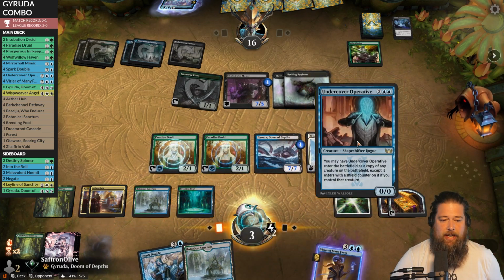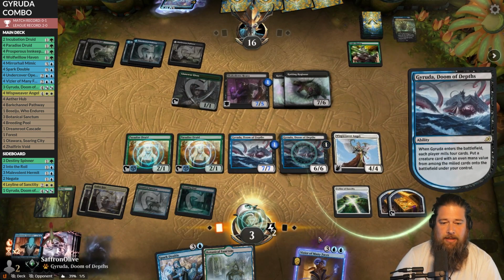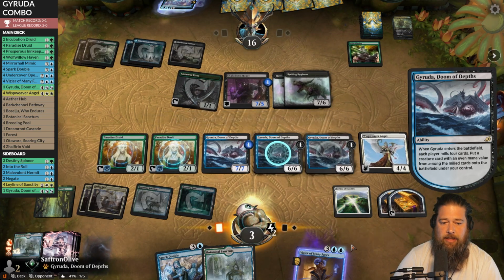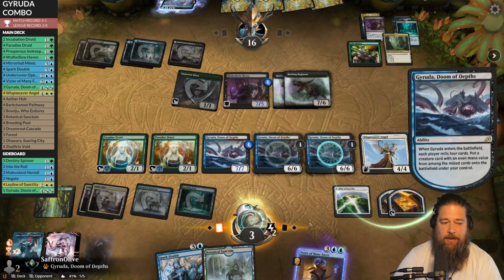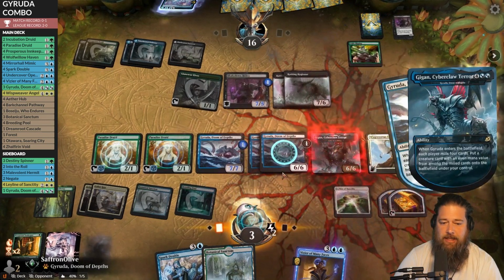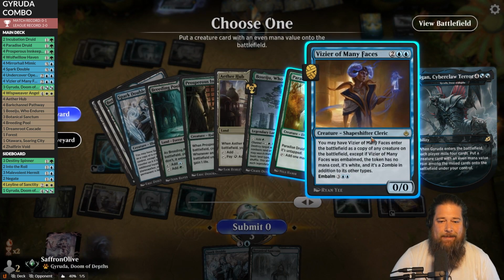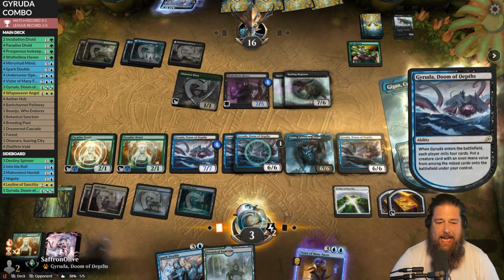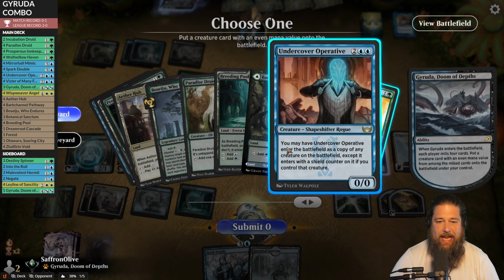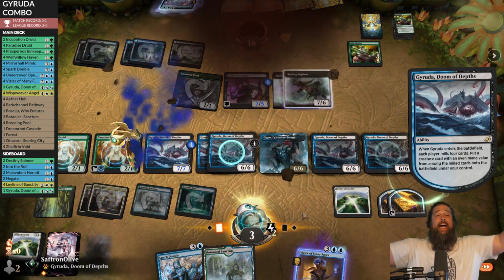So Undercover Operative on Gyruda. The only downside is we don't have a, well, I guess it doesn't really matter. Undercover Operative, Gyruda, Milia, Spark Double. That's good. Actually, I think we can take actual Gyruda. They're all non-legendary Gyrudas at the moment. All right, there's a Vizier. That's good. Keep the fun going on non-legendary Gyruda. Spin into an Undercover Operative on a Gyruda. And spin an opponent. Done.